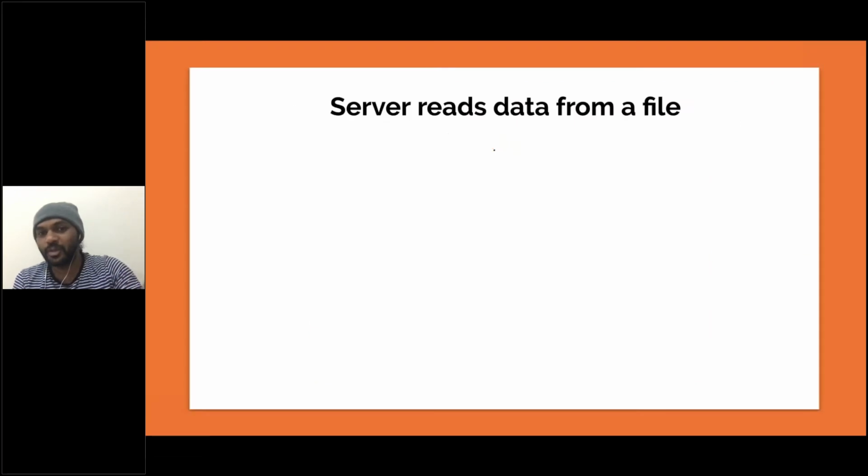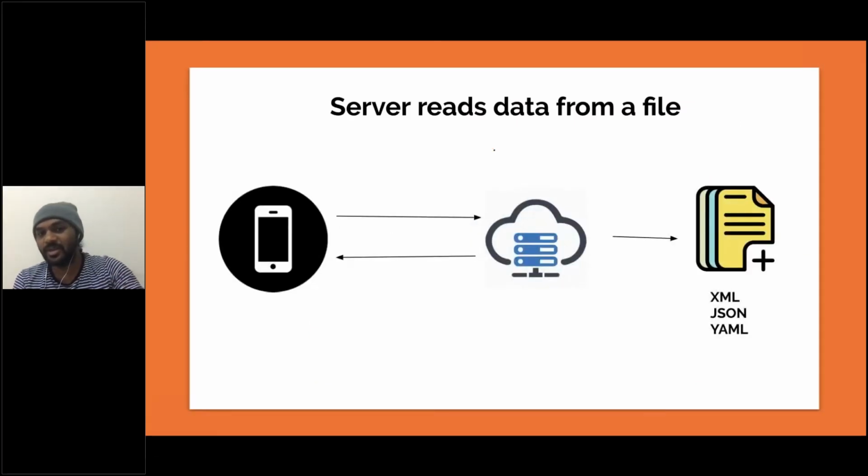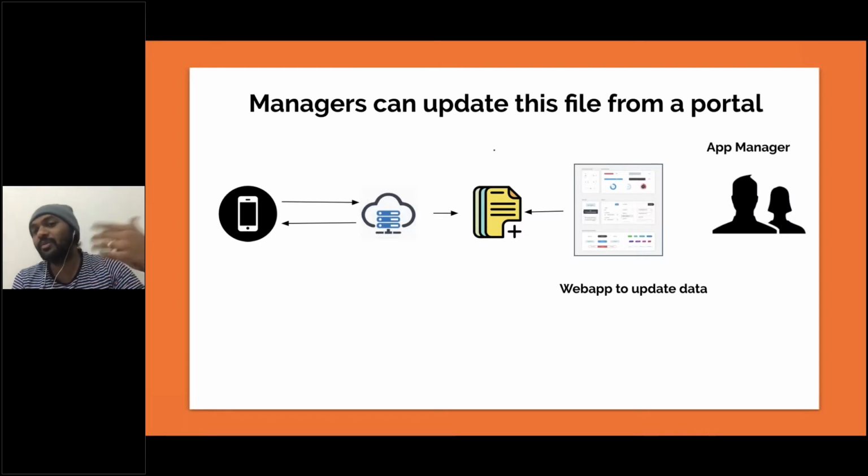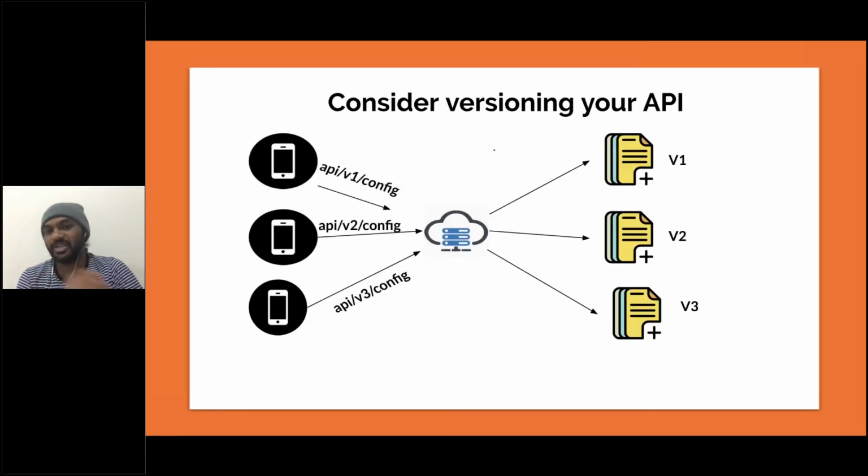Now, who is going to provide the content? The server will read the data from the files. And who is going to configure these files? This is the complete picture: app managers will update the files, the hosted server will get the information, and the mobile app will automatically render. So the advantage, see this one.